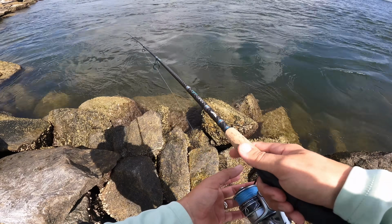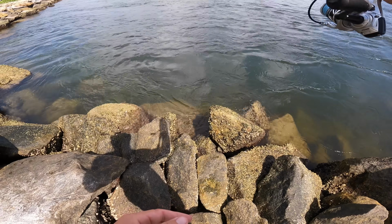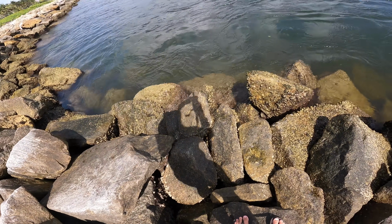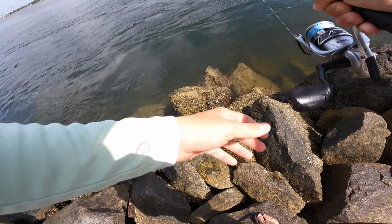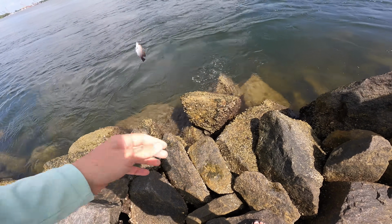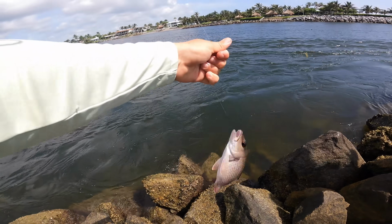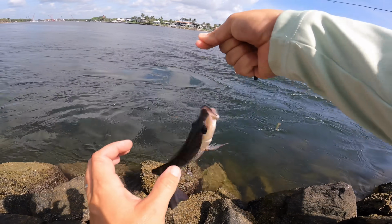We had some mangrove eats. That was the fish. There we go. Oh, Matt's got him. Got him. I think it's a little mangrove. Nice. Little mangrove. These are pretty fish. Hey, that's probably a keeper. Yeah. 10 inches. He would be a keeper in Florida. Nice fish, man. Dude, y'all want to eat some dinner?